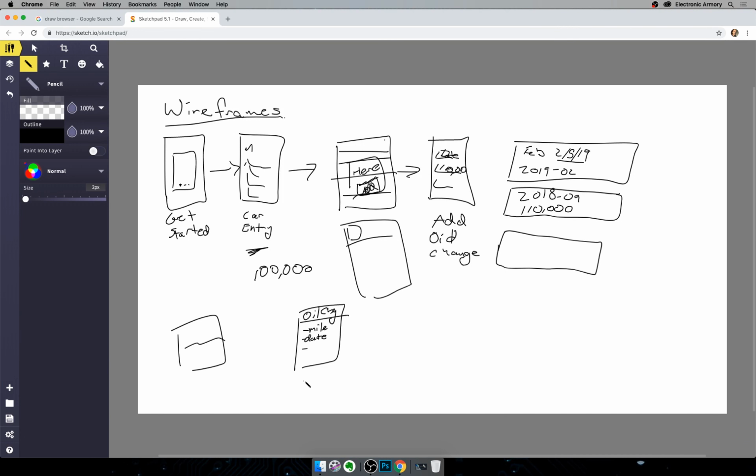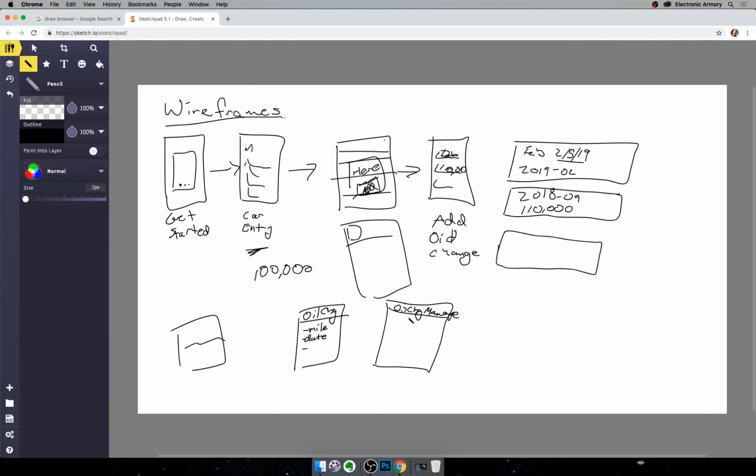But then we're also going to do functionality such as, oh, I don't know. Well, you don't really have too much functionality in here besides maybe add or remove or something like that. I can't think of it off the top of my head. And then we're going to have another object, again in UML. And this is going to be called oil change manager. And this object is going to control everything that has to do with oil changes.